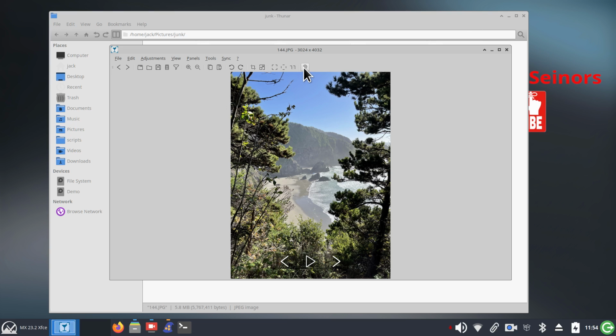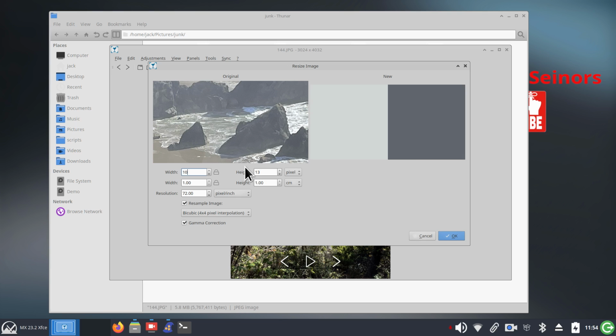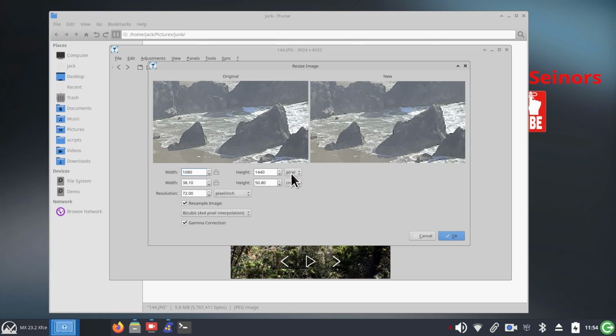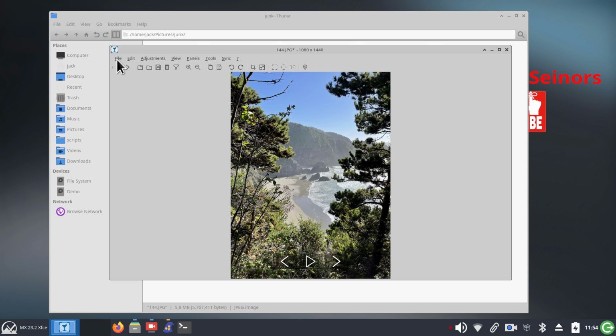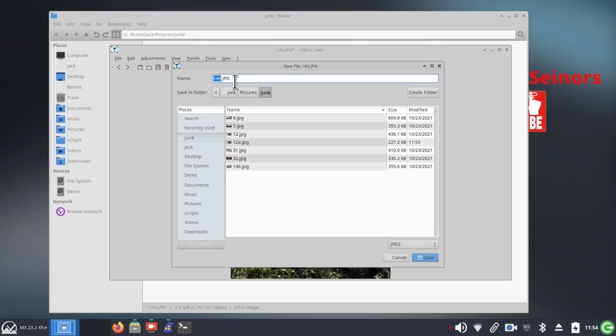So if you have digital information like that, it comes in handy. All right, so I'm gonna take this 3000 by 4000 and reduce this to, I don't know, maybe 1080 or something like that. And I'll just leave the other aspect ratio at 1440. Now, instead of using JPEG, I'm gonna convert this to a PNG. So I will take that 144, give it an AB name on it, and PNG.